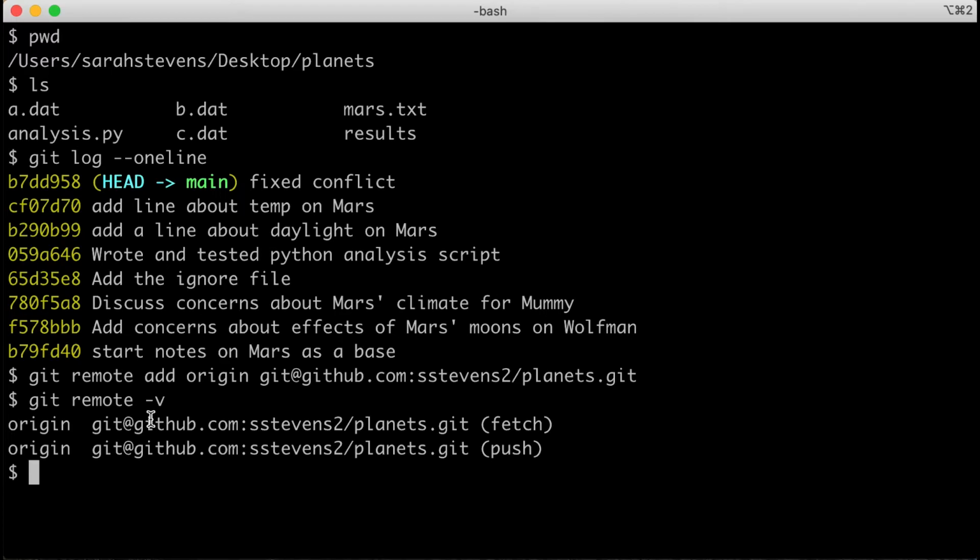When I want to sync my local changes with GitHub, I can do what's called a push. So I'm going to push those changes and that history and those files from my local computer to GitHub. I'll say git push origin, and then I need to tell it which branch to push, which is the main branch. When you only have one remote and one branch, you could type git push by itself without the additional options. However, I like to be explicit to make sure I know which remote I'm pushing to and which branch I'm pushing. So I'll always write out the remote name and the branch name.